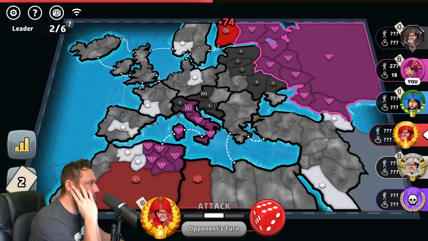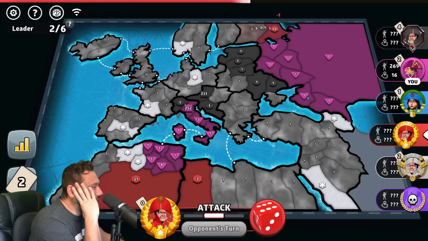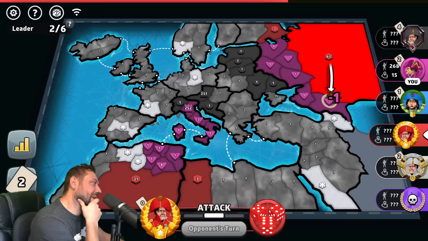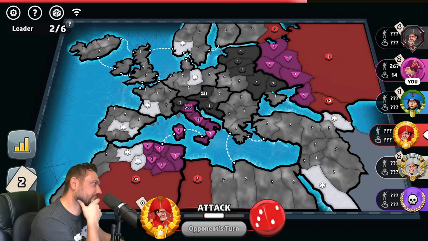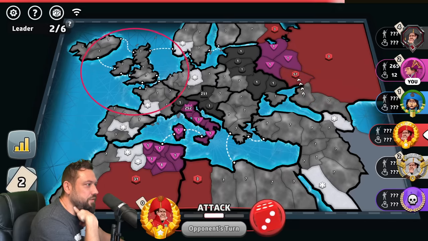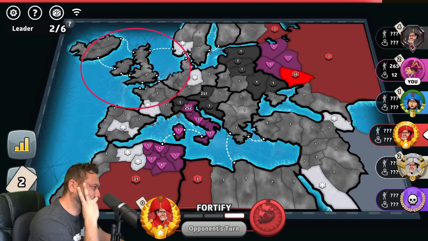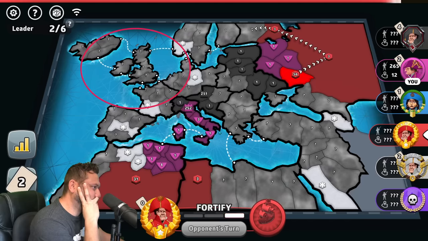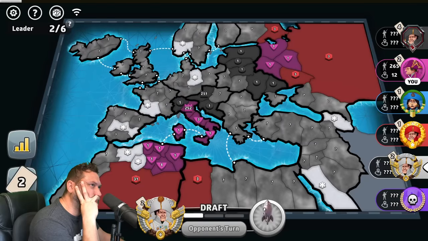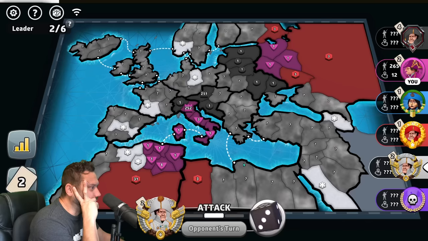Red sets on three just cause more troops are better than less. You fucking motherfucker. He steals my Russia. Oh, Jesus Christ, Red. All right. Well, here's the thing. An earlier version of Pete would go full attrition with this entire piece of his board. I feel like I just have to outlast the war between blue and white.